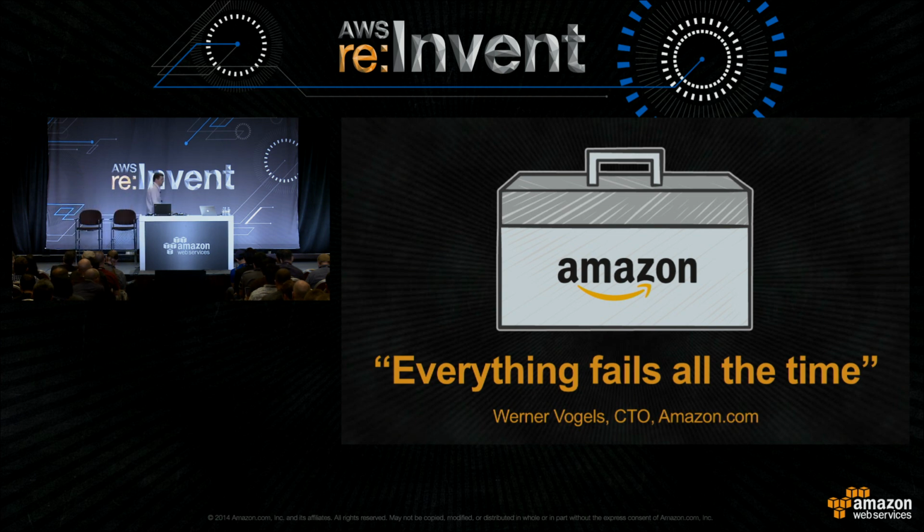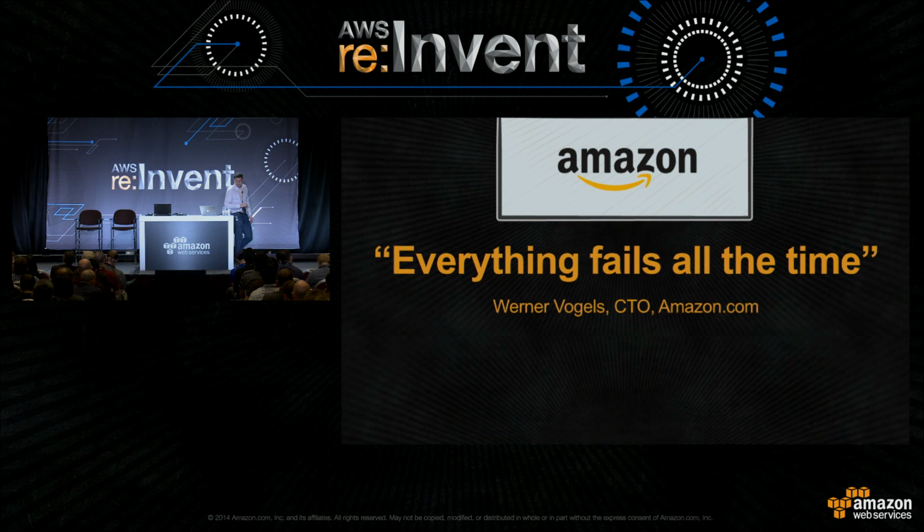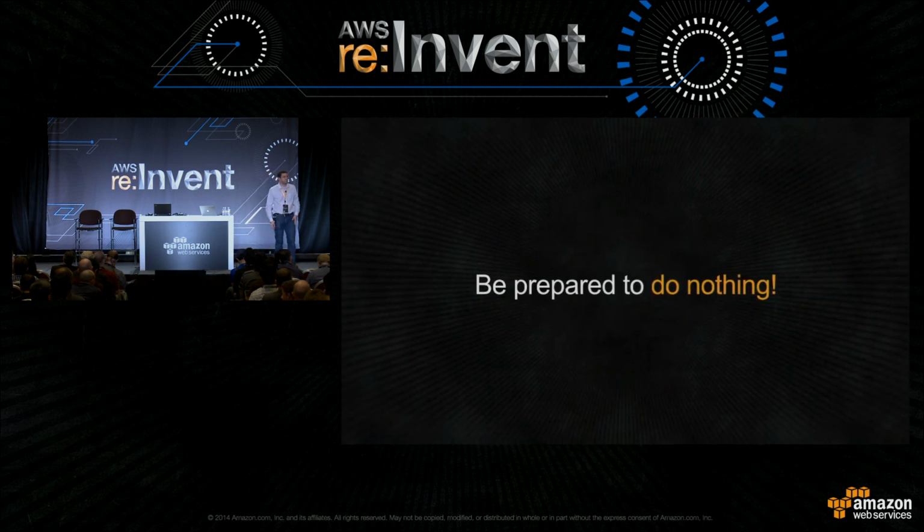So the first thing that we say is be prepared to do nothing. So when you lose an availability zone, be prepared to do nothing. If you have to do anything, if you have to call an API or go and do something manually, that's all just a risk. No matter how highly available those APIs may be or you believe they are, having to do anything when something fails is a risk. So you've got to do as much preparation ahead of time to make sure that when something fails, you don't have to engage people or engage systems to do things.